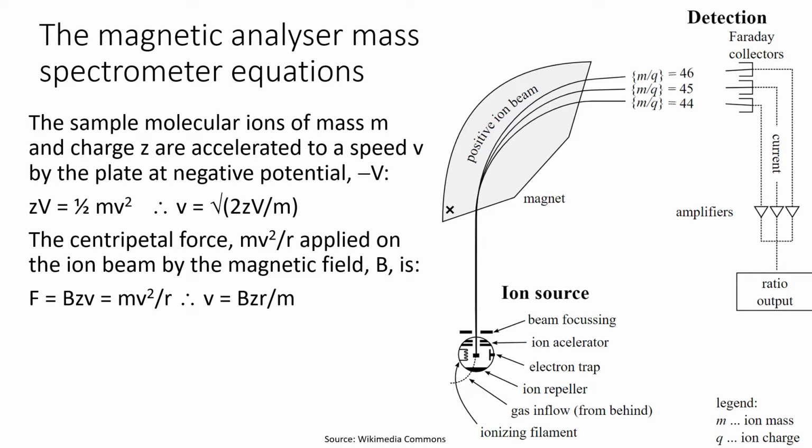Having accelerated our ions up to a particular speed, we then send them into the magnetic field, and they're going to experience this force, the Lorentz force, and that force will bend the particle beam around. Because the particle beam is always perpendicular to the magnetic field, it will always experience a force perpendicular to its direction of motion, which is going to force it into a circular path. And so that circular path is going to have a characteristic radius. We can describe it as a centripetal force mv squared over r, and this is going to depend upon the strength of the magnetic field.